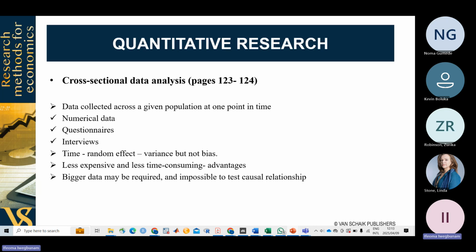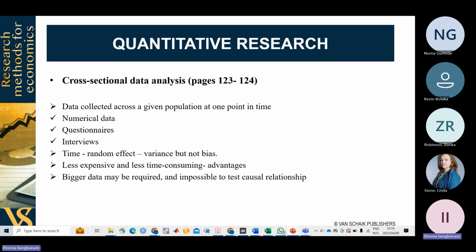the cross-sectional data can only be in the form of questionnaires only, especially when you want to gather information probably about a given sample of a population. You can use a questionnaire or interview. Sometimes you can also do it across countries, depending on the form of research one is conducting. That will also determine the type of data the individual needs to use for the cross-sectional data and the analysis.